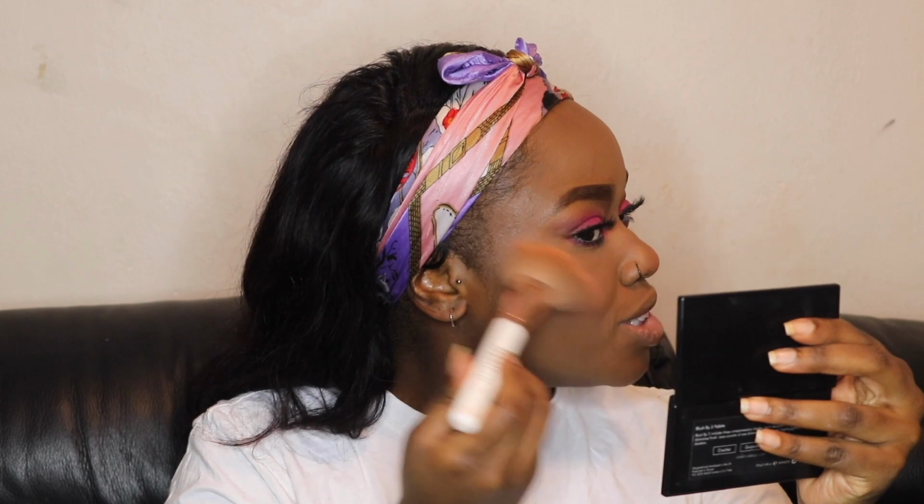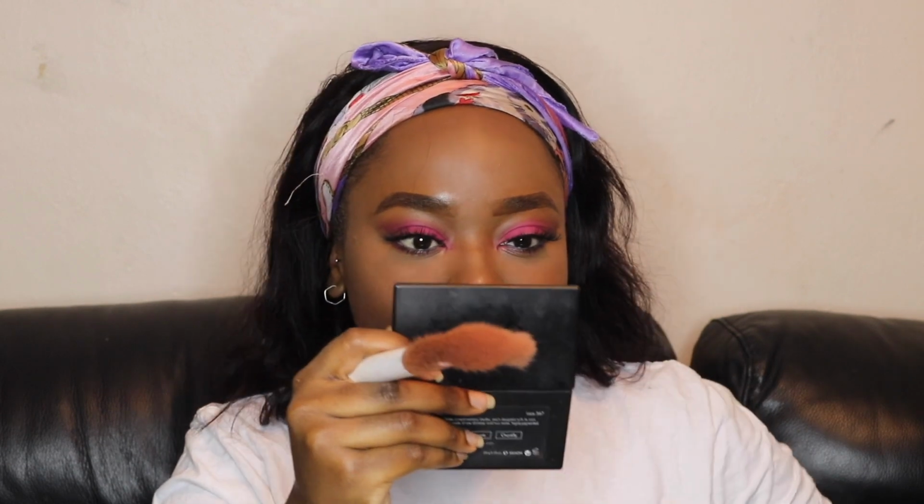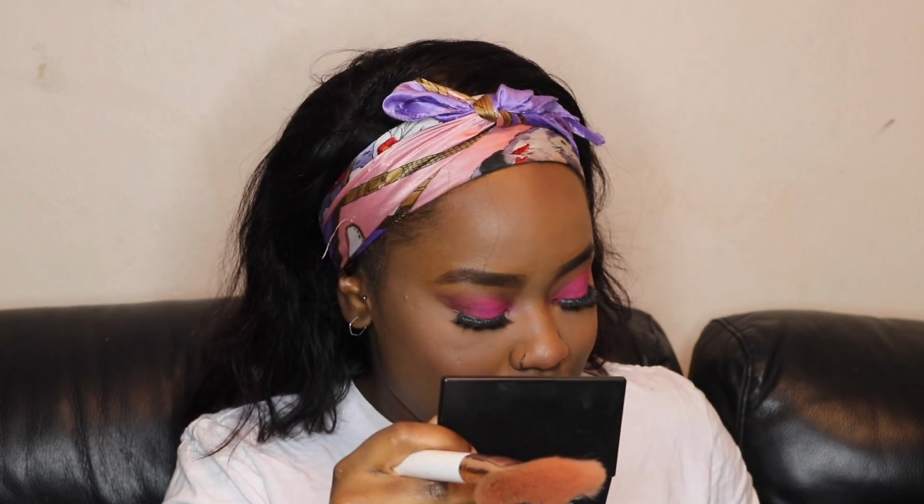Maybe this year is the year of matte eyes for me, because glitter's fun, but mattes are just so much more, does that make sense to you? It just does so much more for me, like a matte, so I'm just like, yeah. And this pink is very subtle and I like that.